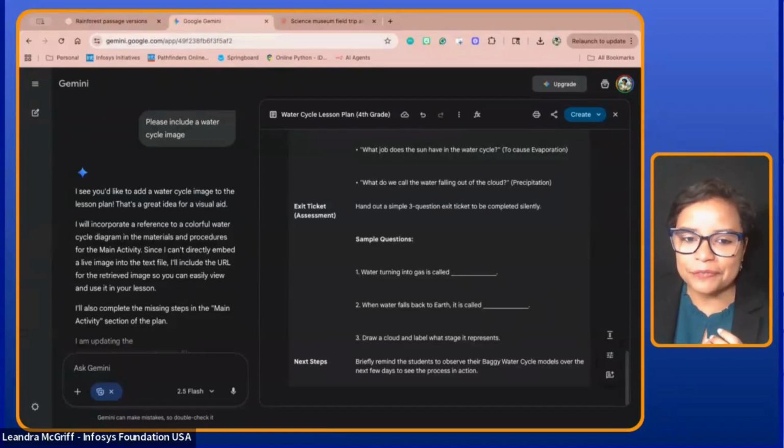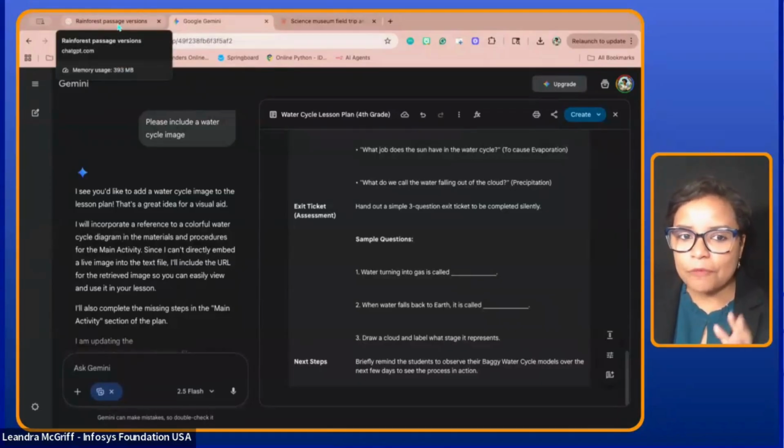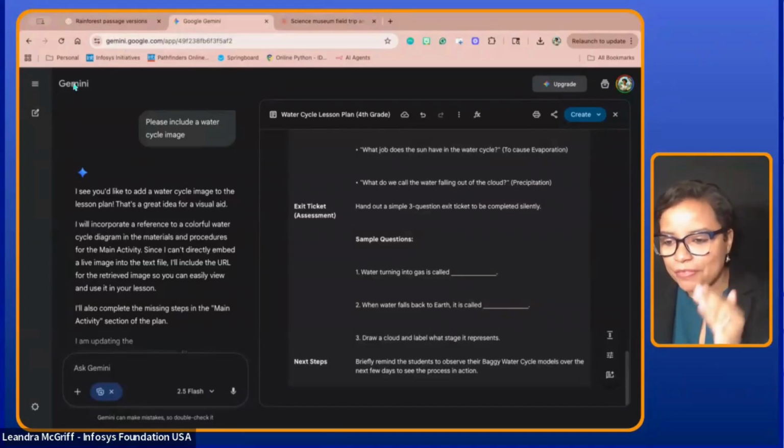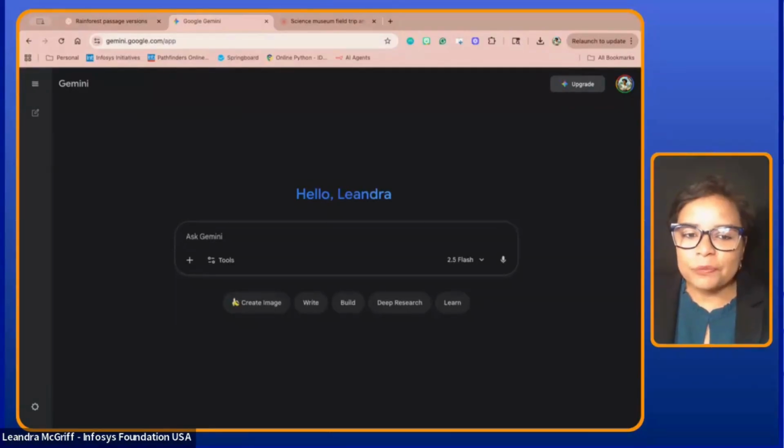Gemini is, again, really great. But we are going to do a little bit of scaffolding. So scaffolding is also known as conversation approach, where you're conversing with the AI. But this is really where you're building on one thing after the other. So I'm going to create a new chat here. And we are focusing on Gemini because of its memory and how well it supports iterative context building.